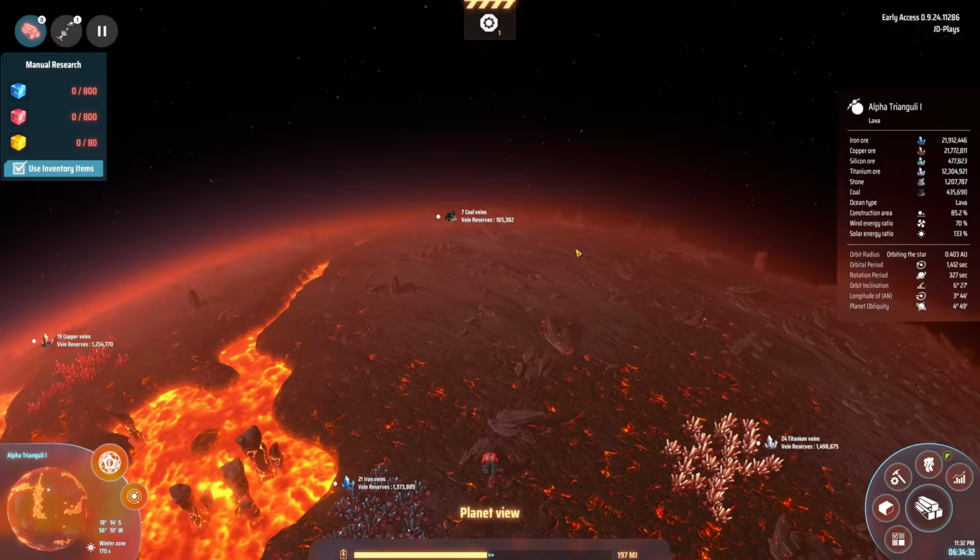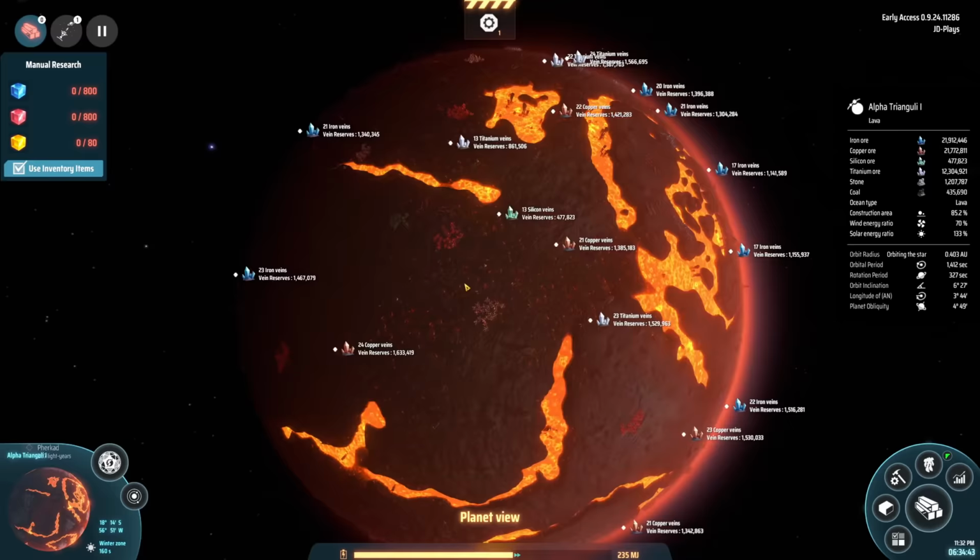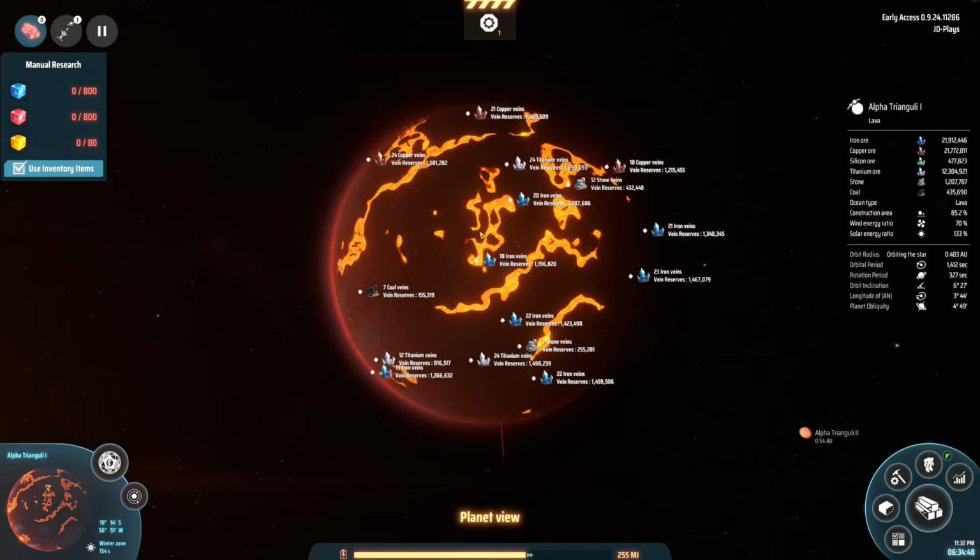Now, on a new planet, I want to look for our silicon vein, which is down and to the left. Is it down to the right? No, it's literally on the other side of the planet. Okay. So, we're going to go for a quick jaunt around the planet.